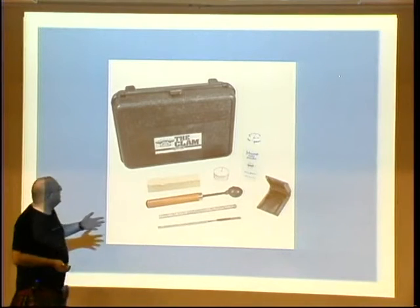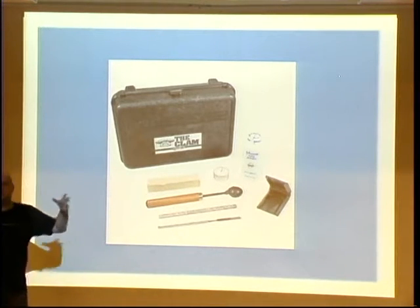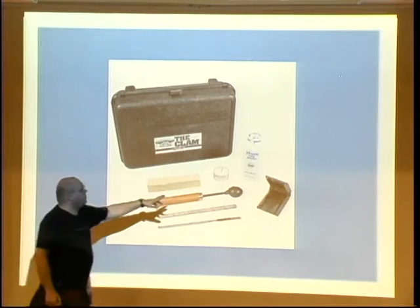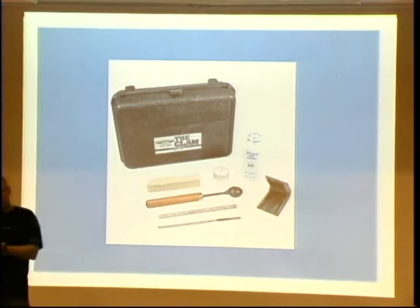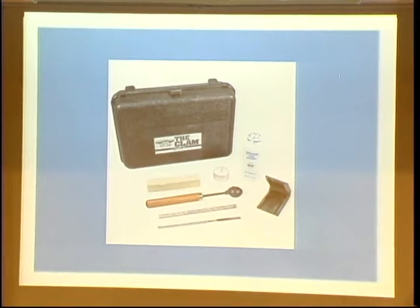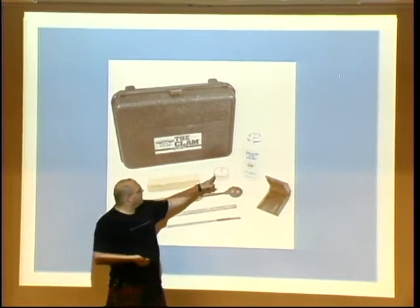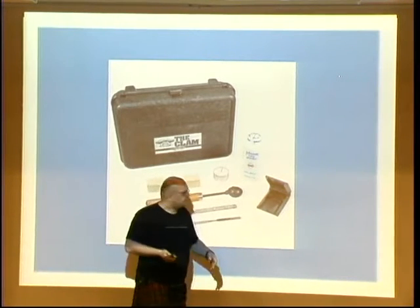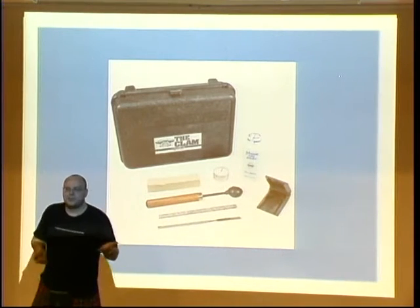This is the clamp. This is normal clay, and this is an investment, not a stupid investment. This is baby powder, actually, because if you have a clay surface, you put the baby powder on there, because otherwise you put your key in, take it out, and all the clay will stick to your key. So to get rid of the stickiness, that's it. This is a low melting metal, a candle, and just a device to put the clay in. And it works. It works.